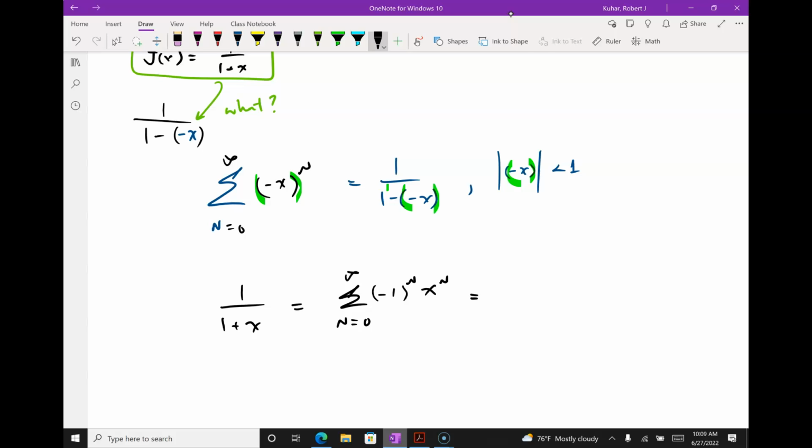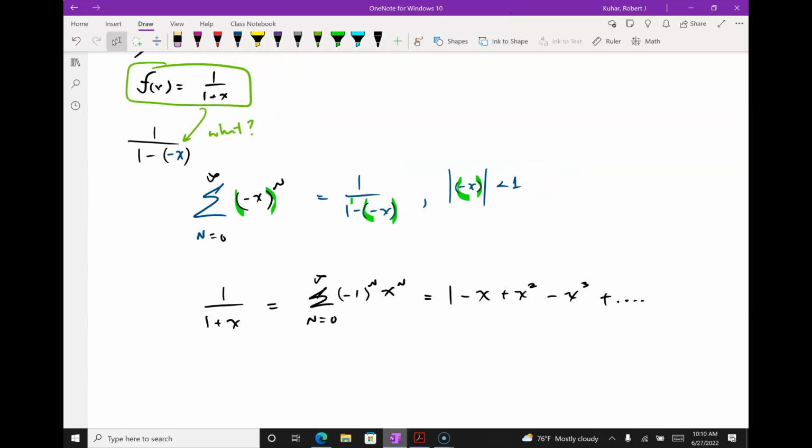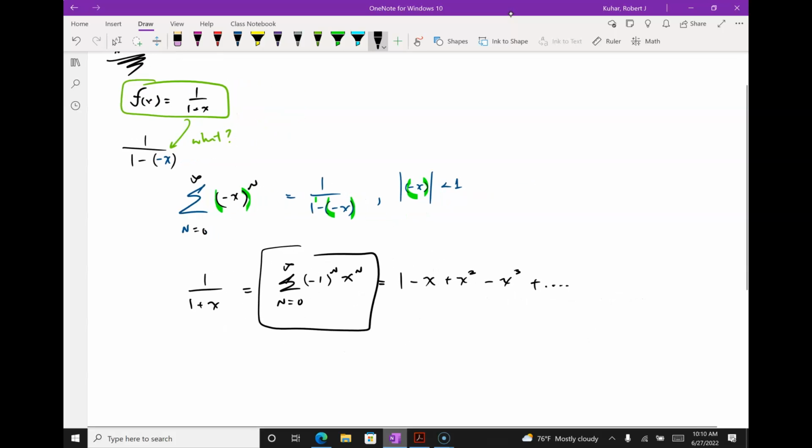So what happens? What are my terms now? Minus x, then x squared, yep. Nice. Now I've got my series representation. The way I check my radius of convergence is to do the ratio test, but I'll get exactly the same thing. I'll get the limit of x, and I want it to be less than 1. So it's kind of nice that you can get the radius of convergence just by putting it in there.